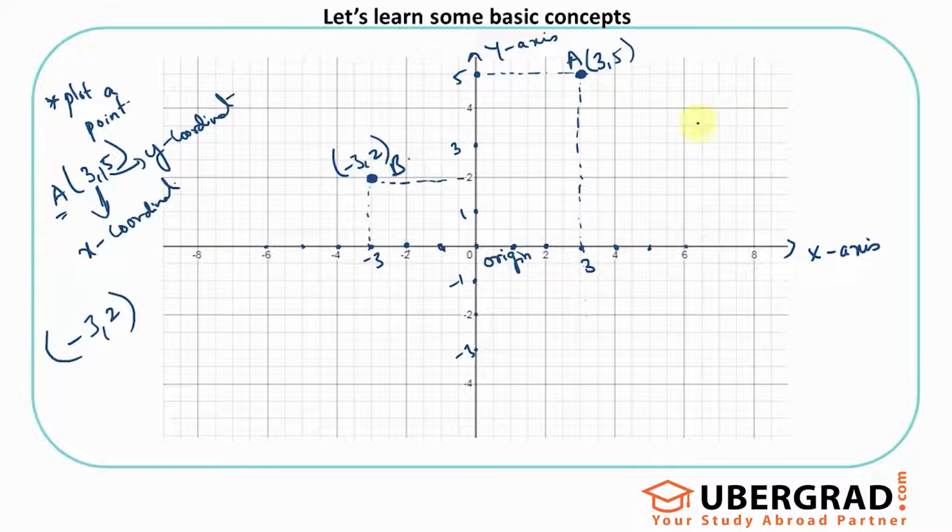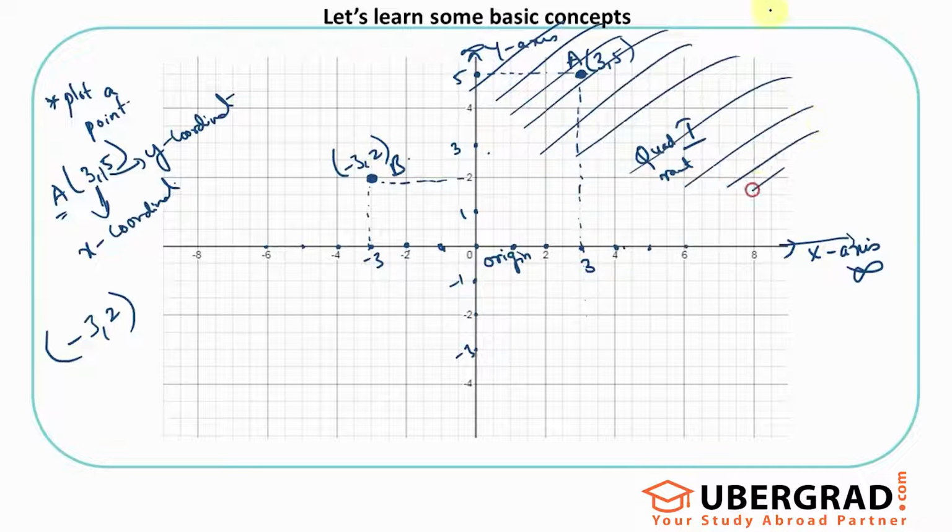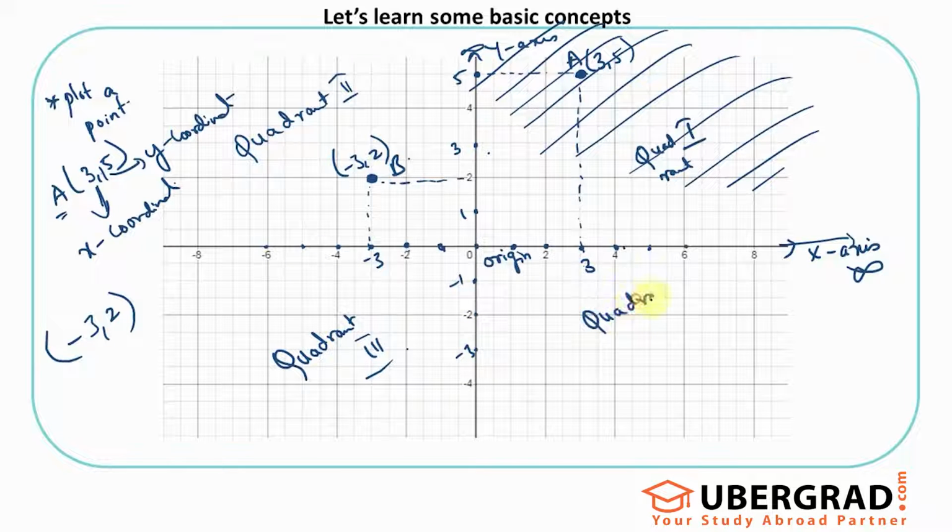Then we have 4 quadrants. Basically the axes are cutting this entire space into quadrants. This entire zone is quadrant 1, right? Obviously this goes to infinity. Positive x and positive y, all of this zone is quadrant 1. Similarly, this quadrant is quadrant 2. What is the property of this? y is positive but x is negative. And what about this? This is quadrant 3. x is negative and y is also negative. And quadrant 4 has positive x but negative y.